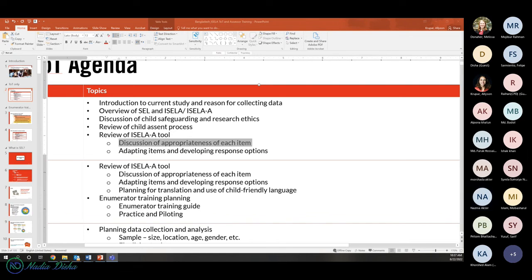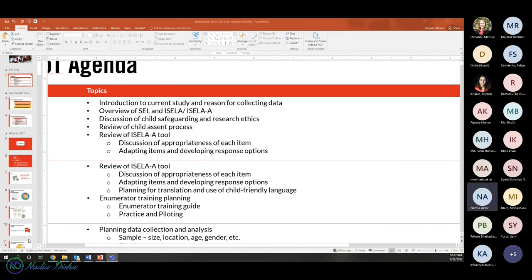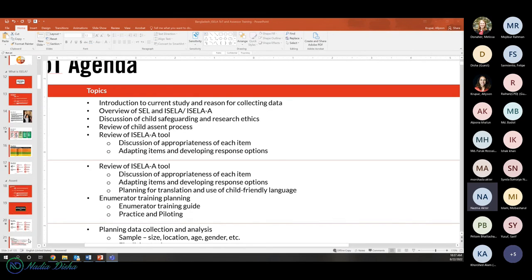I hope they will be trained this way, so it will not be a problem for the data collector. And I hope this will be in Bangla. When it is in Bangla, the data collector will read and memorize this, and their approach would be appropriate.